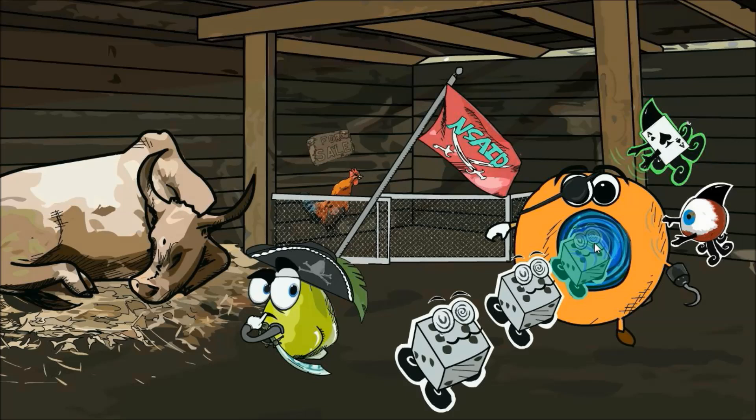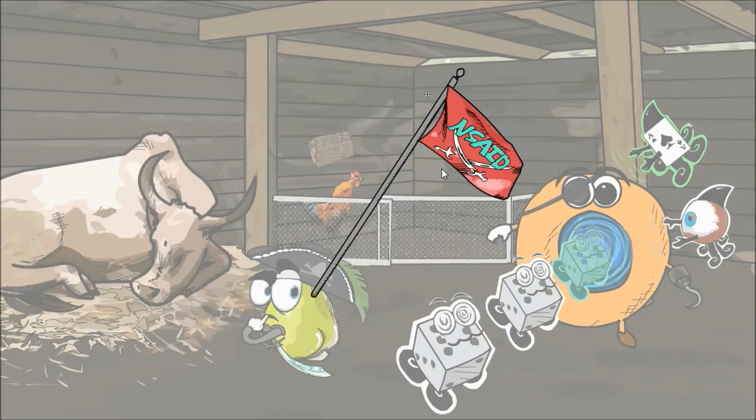In this case, their target was Earth and the donut portal led them to a barn with a giant napping ox and his rooster friend who's up for sale. Once Captain Asperr saw the beastly ox, he got scared, crapped his pants and called for a full retreat. The first thing we want you to take notice of is the flag that Captain Asperr is carrying. Not only does this represent the crew's home planet, but more importantly, it is to remind you that this picture describes NSAIDs.